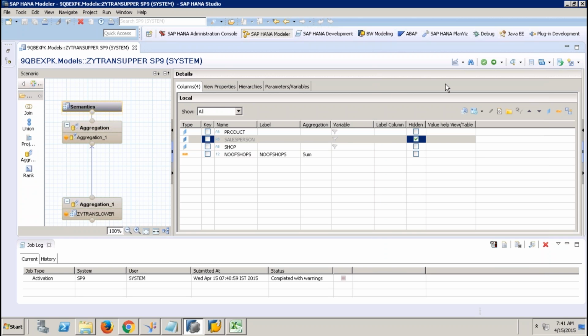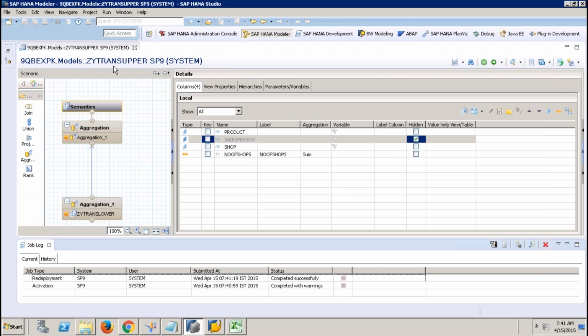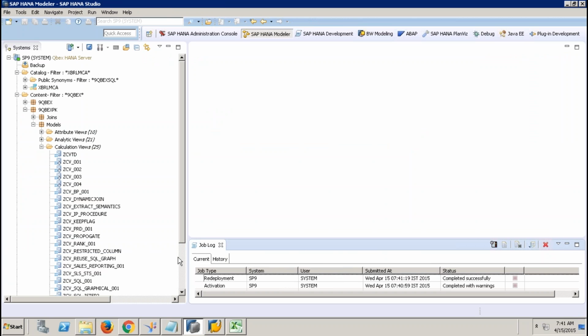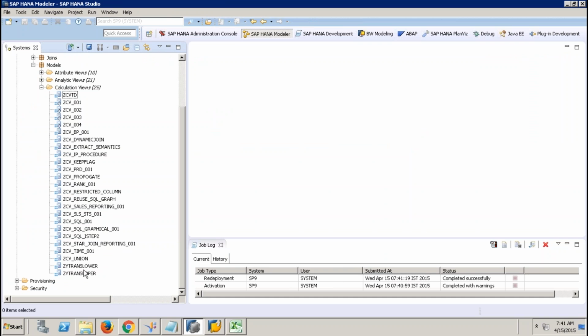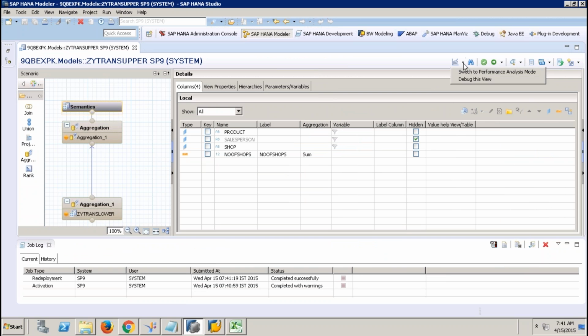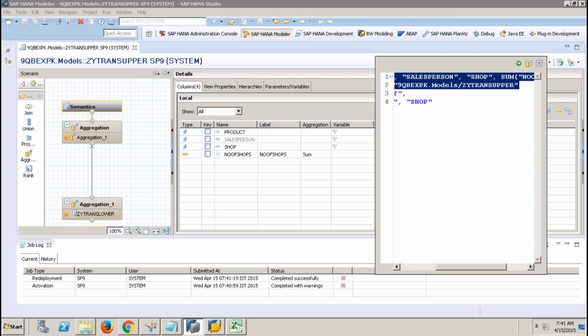If I activate, if I open again, if I try to go to the query, you'll see product still showing salesperson.